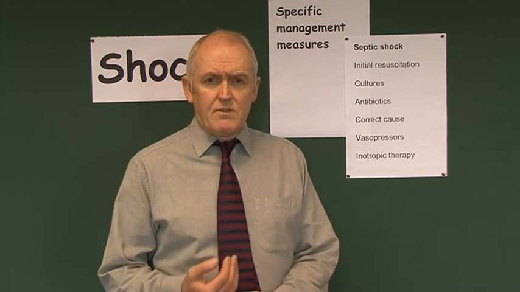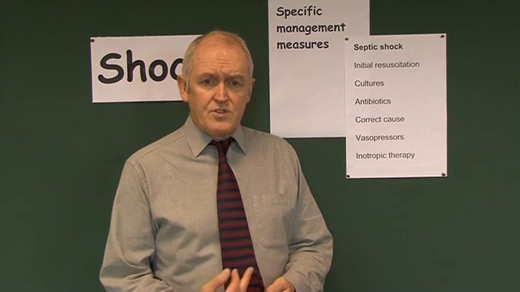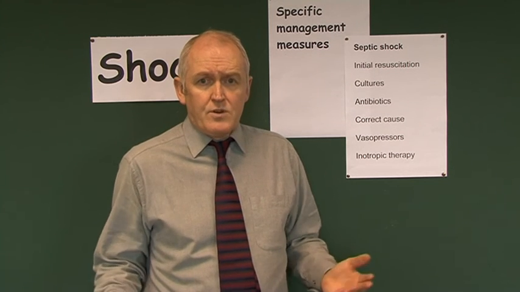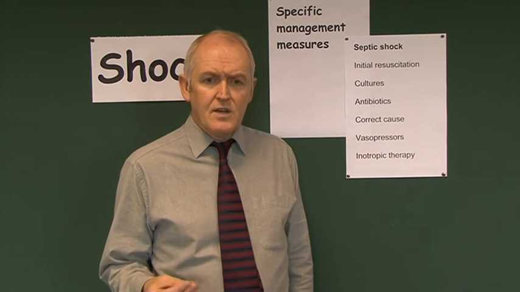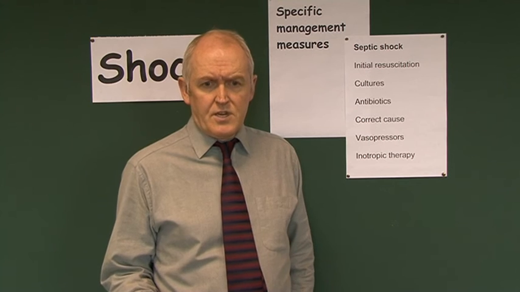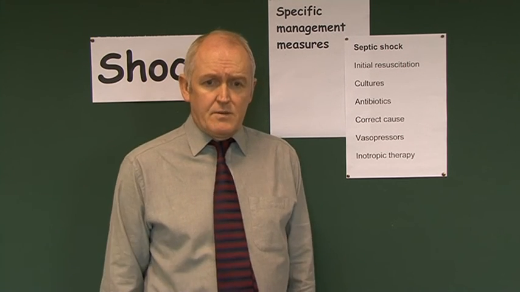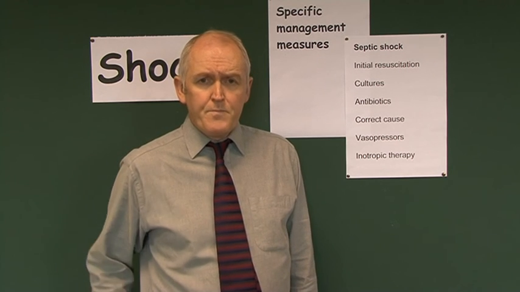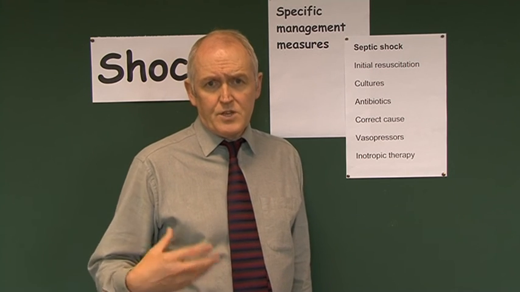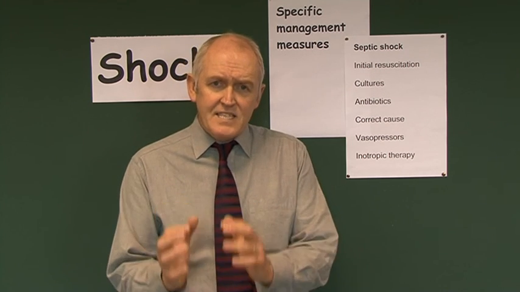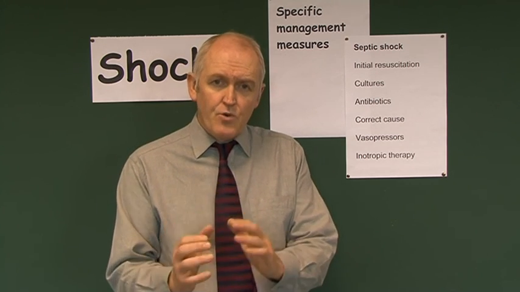Symptomatic therapy is going to involve oxygenation, of course, vasopressor drugs such as norepinephrine, noradrenaline or dopamine to try and maintain adequate blood pressure, or inotropic therapy such as dobutamine, again to try and stimulate the contraction of the myocardium, trying to keep the blood pressure up, trying to maintain the health of the patient's organs, trying to keep the organs perfused while we wait for the antibiotics to get rid of the infection and while we get rid of the source of the infection.